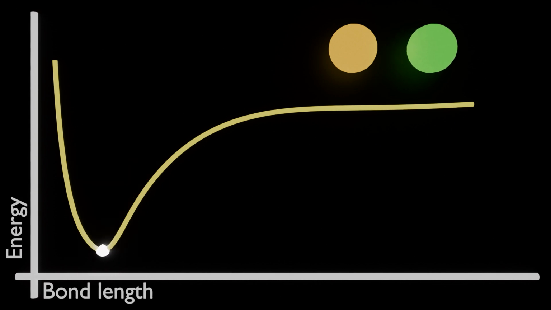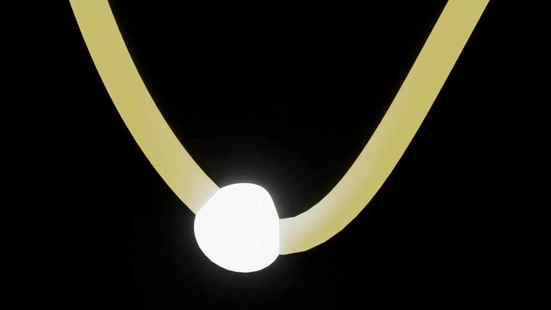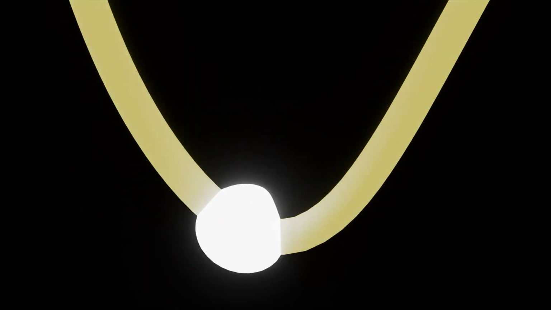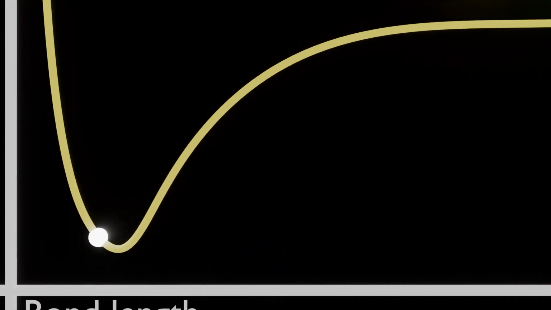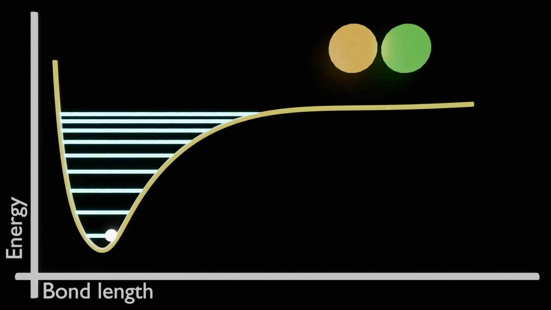This wobbling is basically like our atoms are joined by a spring. If we zoom in on this part of our curve and imagine there's no energy loss, then we end up with an oscillation, a harmonic oscillation. You can set the energy of the oscillation by just choosing a starting point and letting go. But because quantum, only specific energy levels are allowed, and the lowest level actually sits a bit above 0, meaning our bond can never be completely stationary and always has some energy.